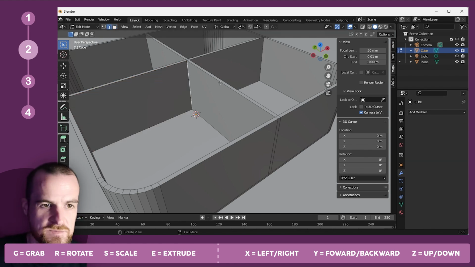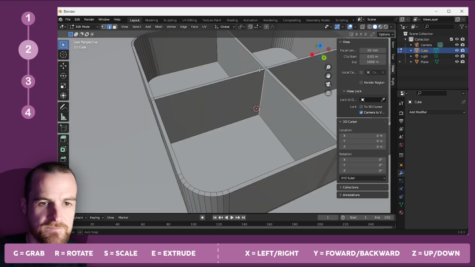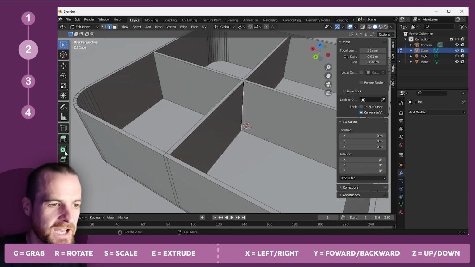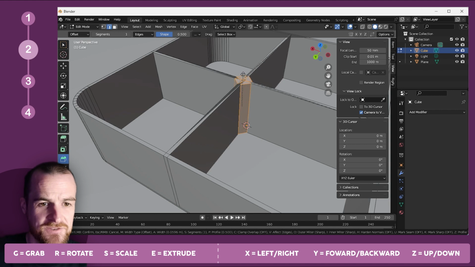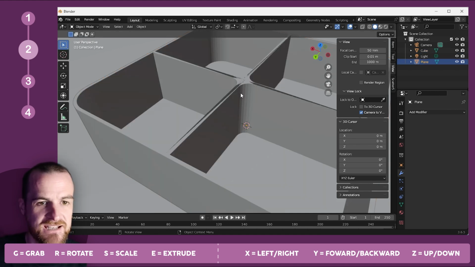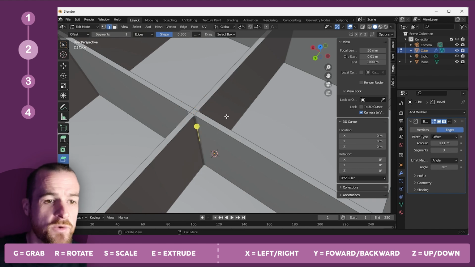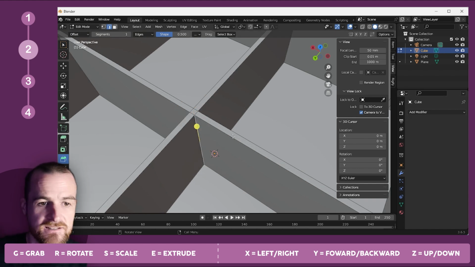So I'm going to kill this bevel. Select these internal lines like so, and I'm going to bevel them manually instead of using that surface thing. So I'm just dragging that out and creating my little segments there. Oh, that's caused a bit of a mess. Let's consider just doing it one at a time instead.